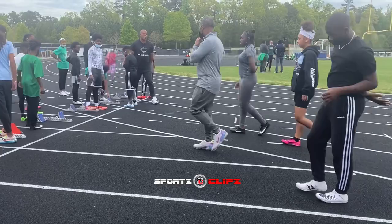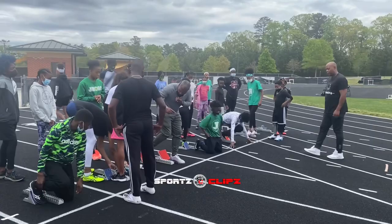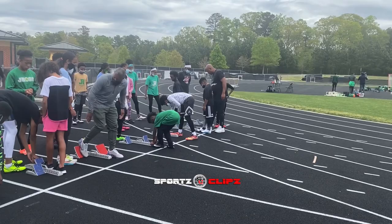Make sure your foot is completely on the block. Because if it's not fully on, when you say go, the first thing you're going to do is push the foot back — you lose a tenth of a second. Make sure your foot's on the block so your first reaction is pushing off, not pushing back, which drives your hips back. Make sure your foot is on the block; it's going to feel uncomfortable.